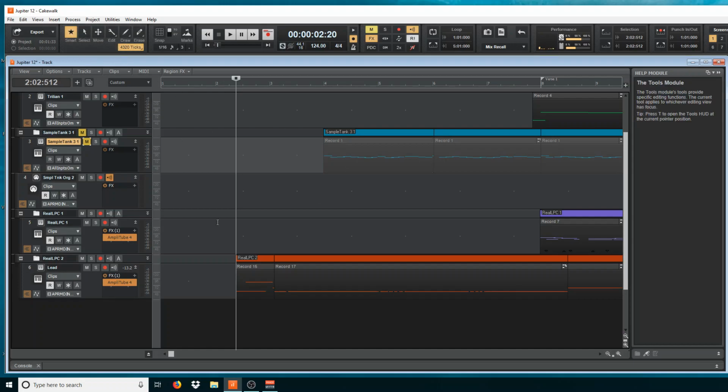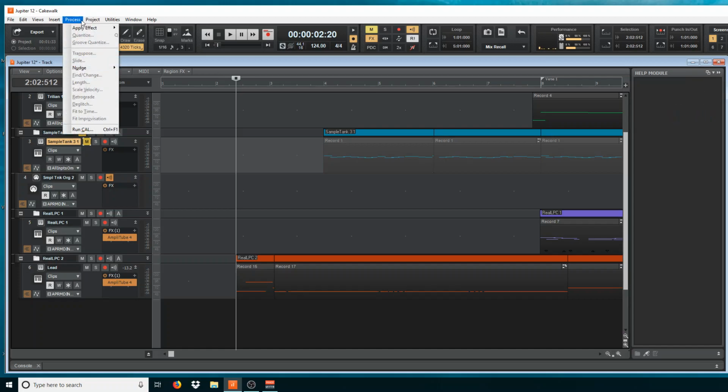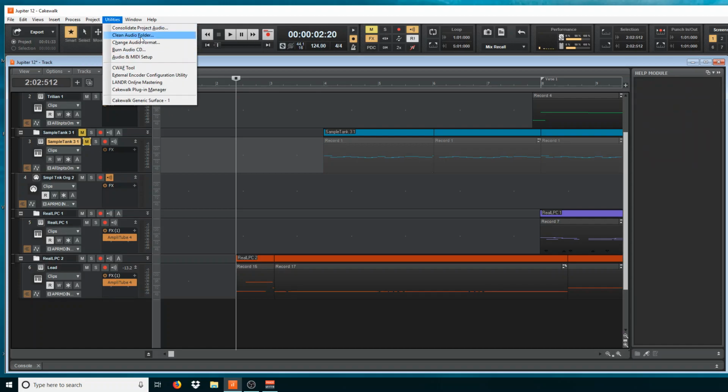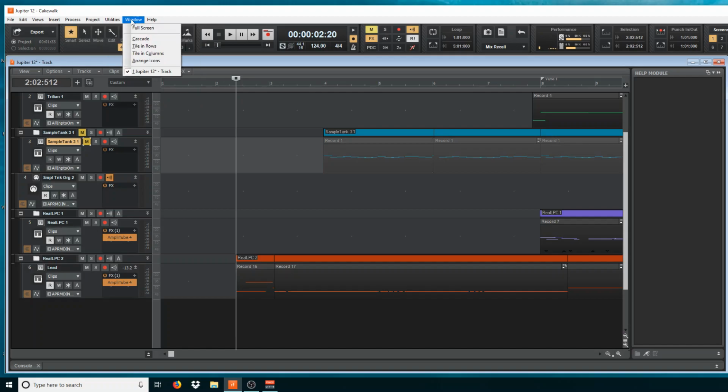And that's the beauty of the program. You don't have to do one thing. Everybody uses it differently. Some people use all shortcuts. They don't even touch their mouse. Once again, processes, projects. Of course, once again, you can do things here that you can do things here. Utilities, you'll probably rarely use that. Windows, yeah, you can do all that yourself.